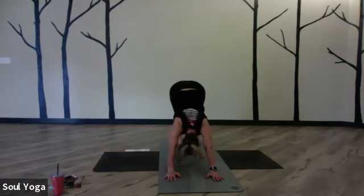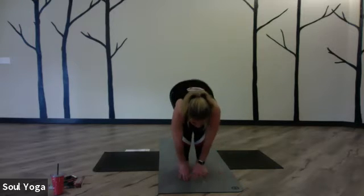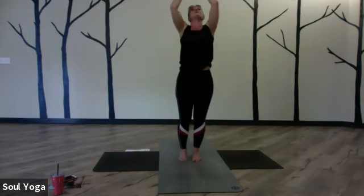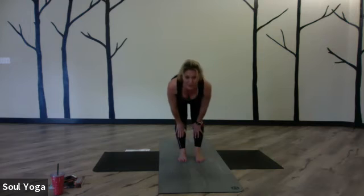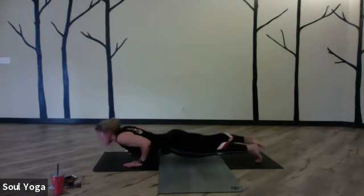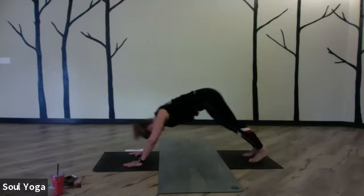I'm gonna start moving through it a little faster now. Deep breath in. Exhale, eyes forward, step, hop, or float to the front of your mat. Halfway lift and bow. All right, one more time. Root down, rise up, extended mountain pose. Exhale, forward fold. Inhale, halfway lift, chaturanga. Upward facing dog or cobra or low cobra to downward facing dog.